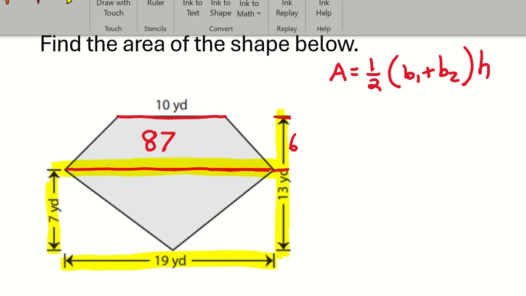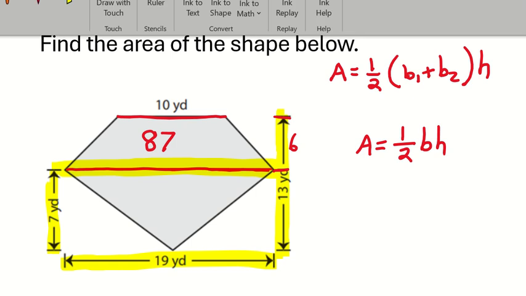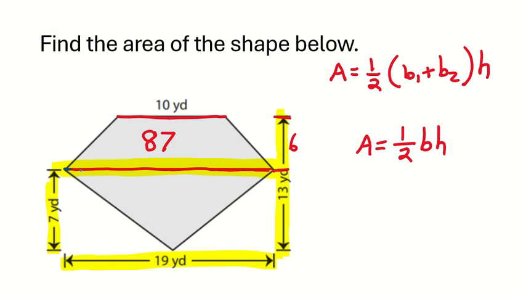Now remember, the formula for the area of a triangle is area equals 1/2 the base times the height. So let's see if we can figure out the base. Well, we know the base is going to be this line right here. The base is going to be 19 yards. So I can write area equals 1/2 of 19 times a height, and it even tells us from here to the tip of the triangle is going to be 7 yards, so I can take 19 times 7.